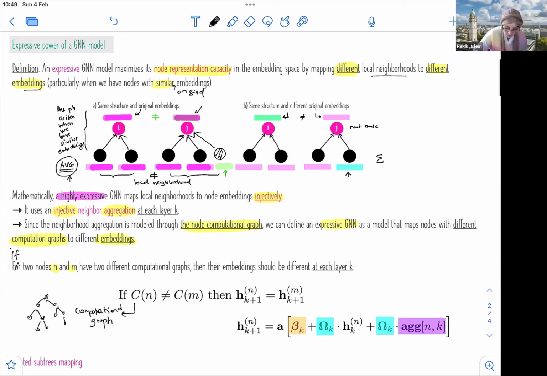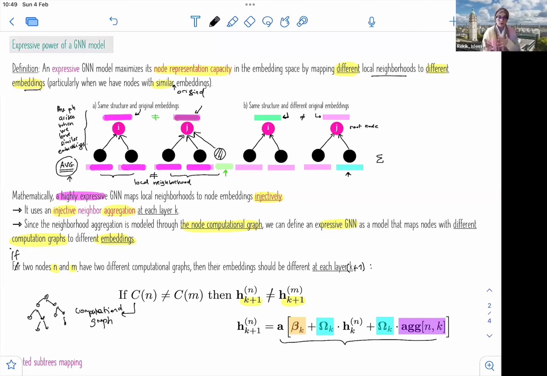Here, if they are different, then their embeddings at each layer k, okay, so we're moving to k plus 1, we can put it here in general to just make the math consistent for layer k plus 1. Then we will have, sorry, we said different embeddings. So this should actually be different, okay? So different computational graphs lead to different embeddings, and this is just a reminder of a particular case that we have seen. So this can be expressed differently.